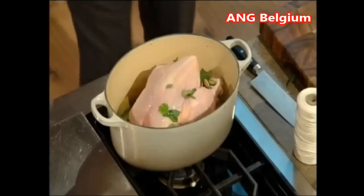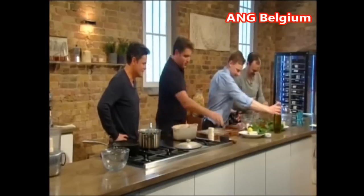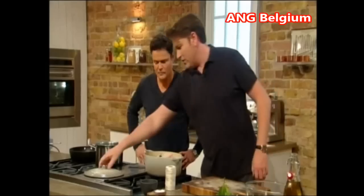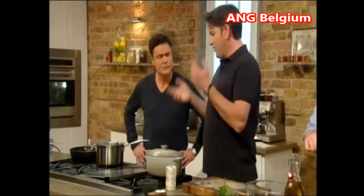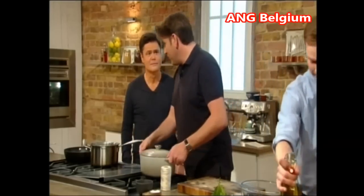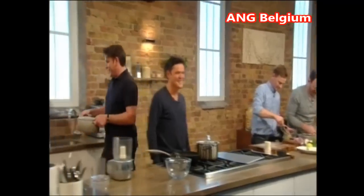Okay. Throw that in. And then we pot roast this. So salt, pepper, pot roast it. Pot roast it is basically just lid on for 45 minutes and then lid off for another 45 minutes. We don't have 45 minutes. No, luckily we've got one done already resting over in the back there.